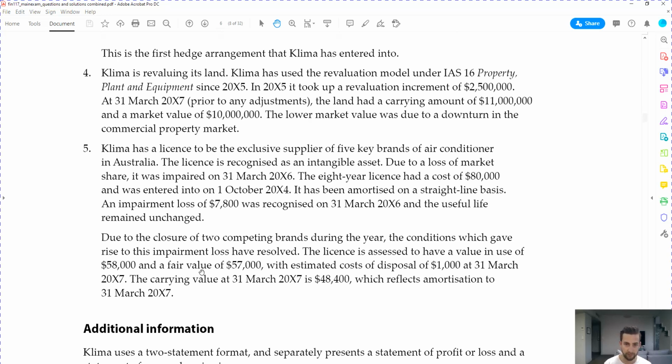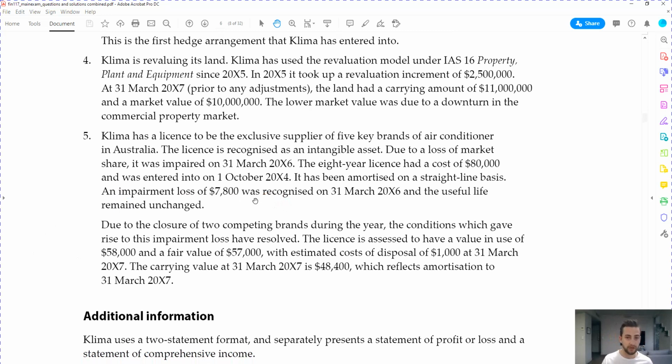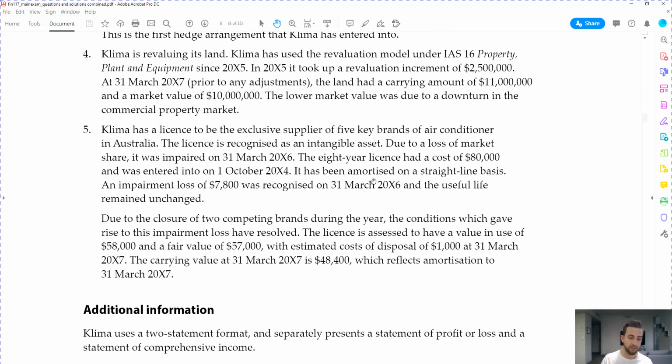So this company has obviously bought intangible licenses. They've paid $80,000 for them. The auditor is simply saying every year you need to make sure that they're actually worth $80,000 and that they haven't slipped down to $60,000, $50,000. And if they have, you need to impair it down to that amount. Now, that doesn't mean that in any other given year, if we find that was just a temporary blip and the asset is worth $80,000, we can't reverse that impairment loss. And that might be what's happened here, because as you can see, there's an impairment loss of $7,800 recognized, but we may be able to reverse that.